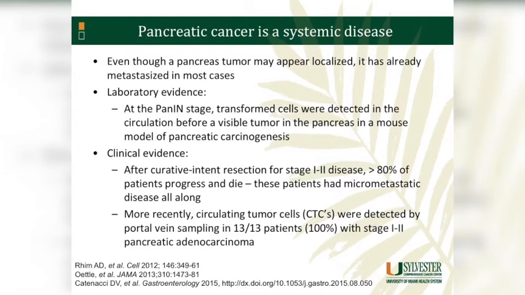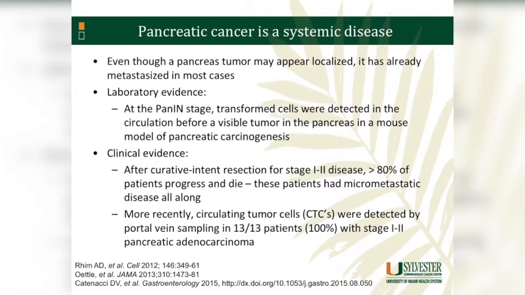And how do we know that? Well, from the lab, Andy Rim really described this very, very well, where they showed in a mouse model that even when you have PanIN, you can detect circulating transformed cells in circulation. Even before these cells become invasive, some of them are already circulating in the mouse. And in this paper, they demonstrated that you had dissemination at a very early stage, even before tumors were clearly visible on any type of imaging study.